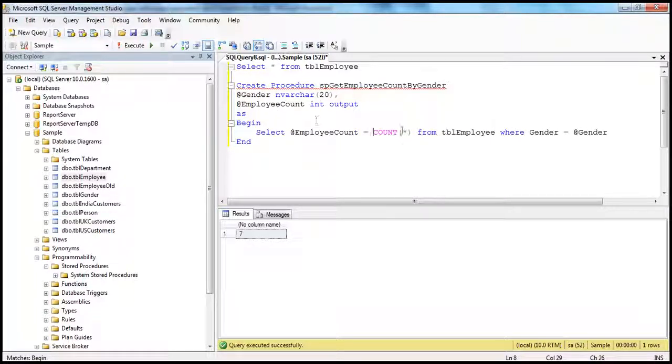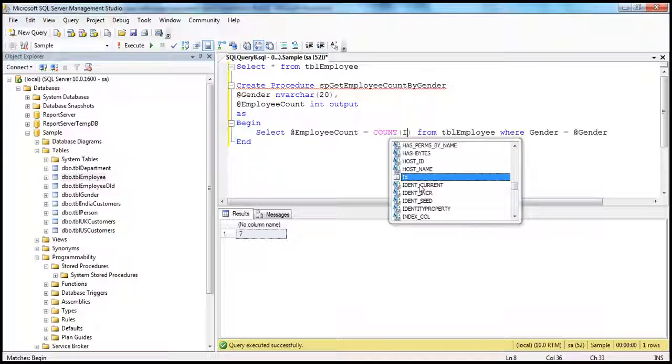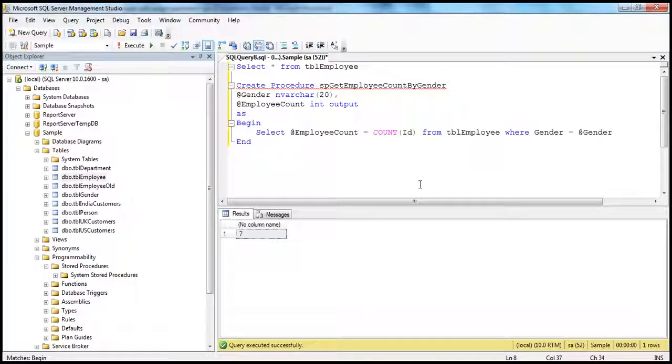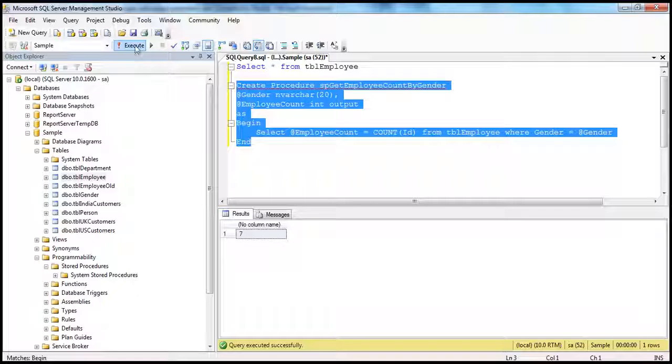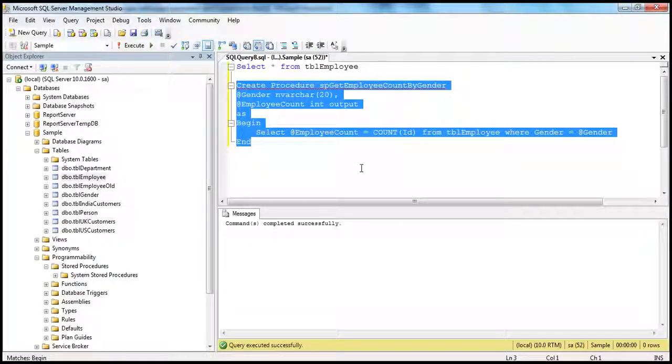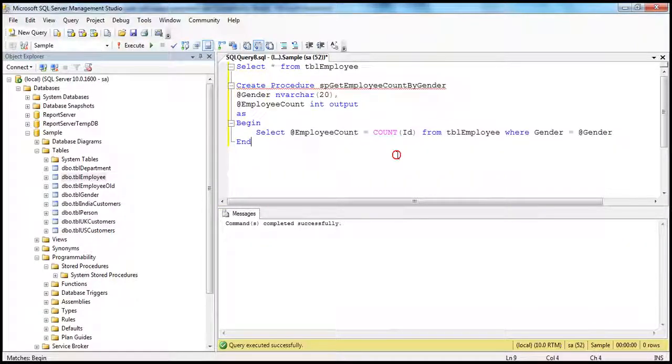Whatever this count function returns, instead of selecting it as a result set, we are passing it to the output parameter, so the output parameter gets initialized. Instead of saying star, it's always good to use the column name there, so let's use ID. So that's it. Let's create the stored procedure. So we have successfully created a stored procedure with an output parameter.